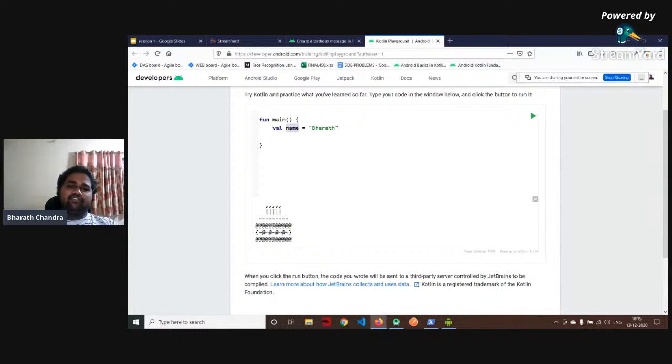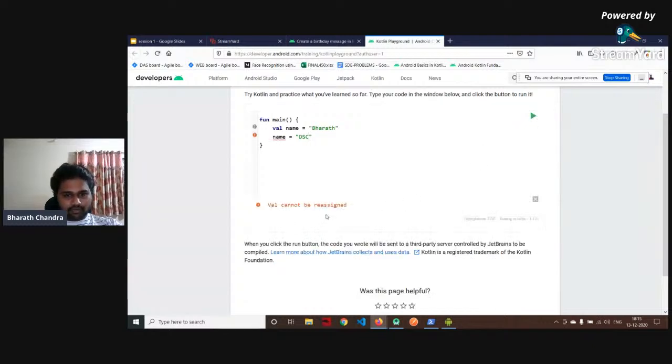This is a variable created by placing the val keyword. You cannot change this variable anymore in your code. For example, I cannot change this to something like DSC. When you try to run this, you will get an error that val cannot be reassigned. So this is a kind of constant thing.